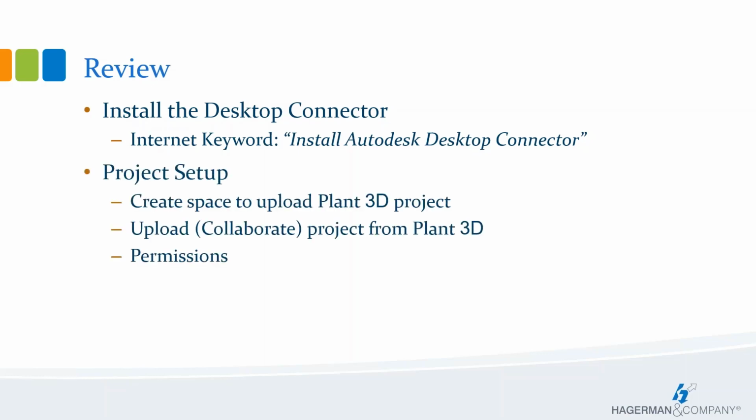Next, we created a new project in BIM 360 and added a couple of folders. We assigned permissions using the roles once we shared the Plant 3D project up there. After that, we invited a member, and we assigned one of those predefined roles. And from there, all the design work is still done inside Plant 3D. So really, the Plant 3D user doesn't have to change what they do in Plant 3D. They just need to add and remember to check out files. And whether you use the option to automate that is entirely up to you.